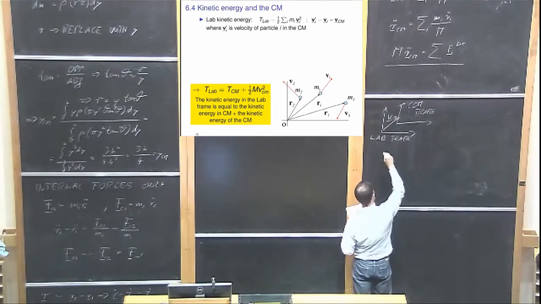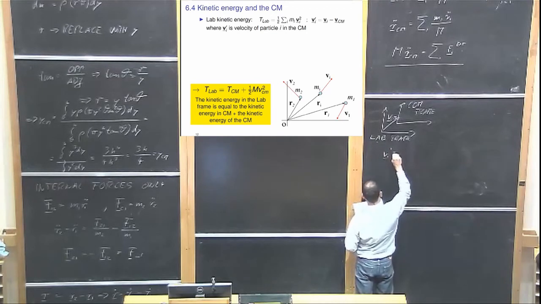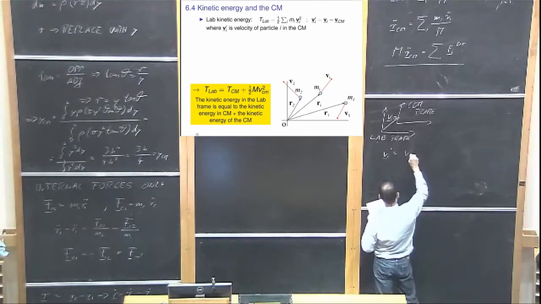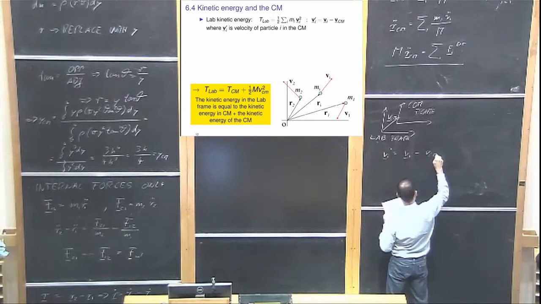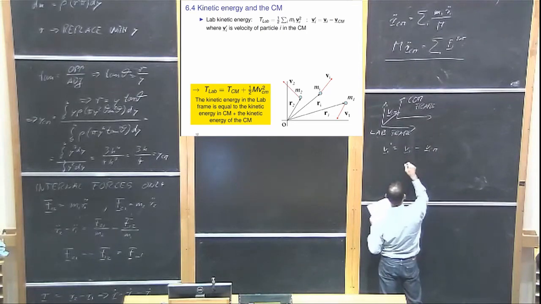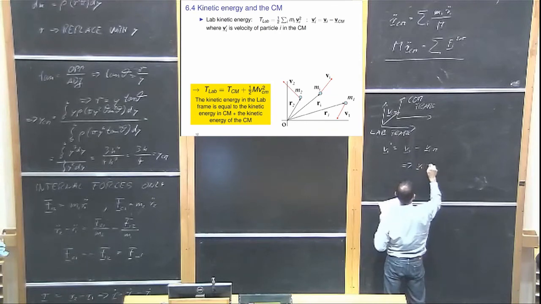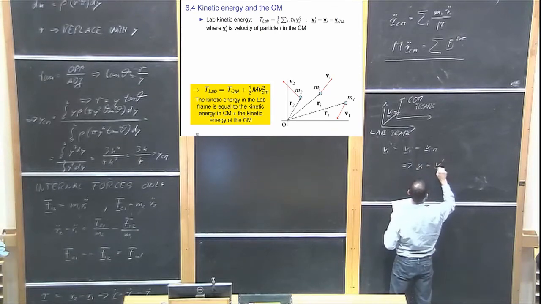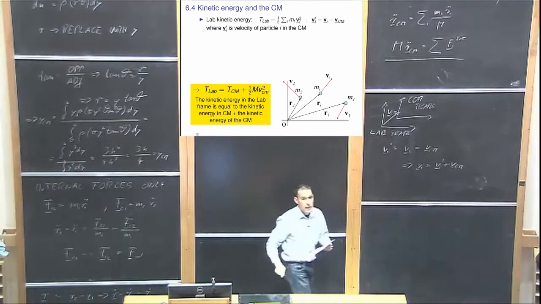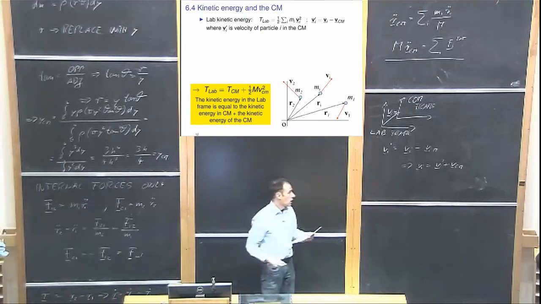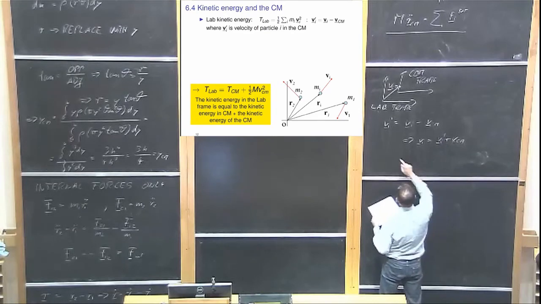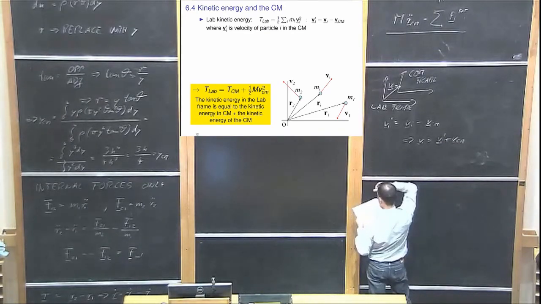As before, for any particle, the velocity in the center of mass frame, which I denote with this dash, equals the velocity in the lab frame minus the velocity of the center of mass frame itself. So if I rewrite that, v_i equals v_i dash, the center of mass frame velocity, plus V_cm. These are the standard transformations back and forth. You can do that for position. You can do that for velocity. And as I said, this is the velocity of the particle i in the center of mass frame.